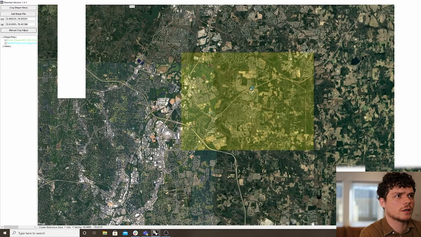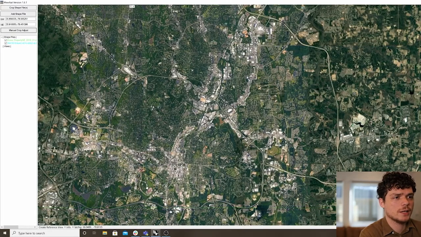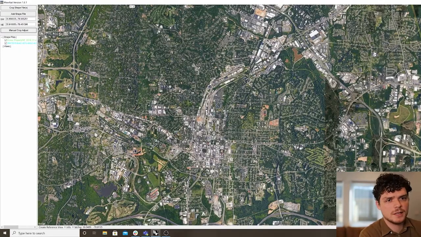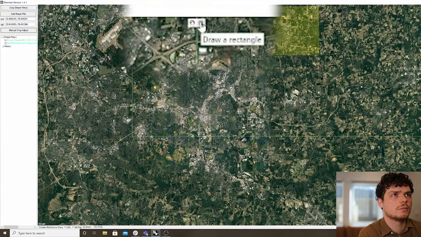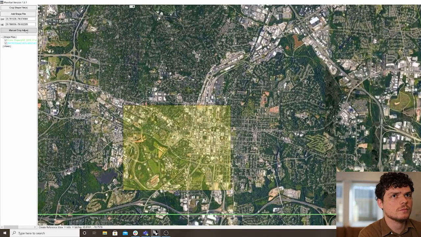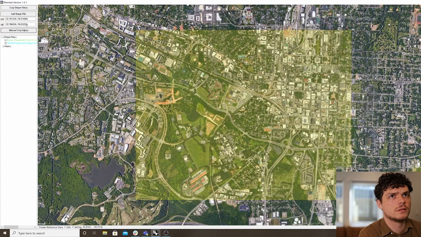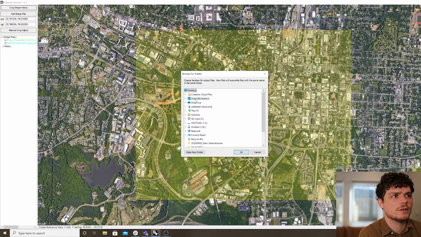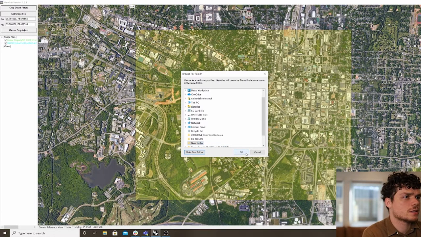So let's say we are working in one specific spot of Raleigh. And this is what's great about doing it this way, is that sometimes these files are large, and this is a way to crop the information so you don't have super large files. Come here and draw rectangle. Sorry, that's the first thing you do. Draw a rectangle where you would like, and then you hit this manual crop adjust. And then you will crop shapefiles, and then you determine a new folder. Let's just call this test.